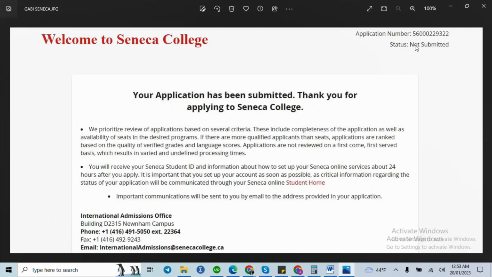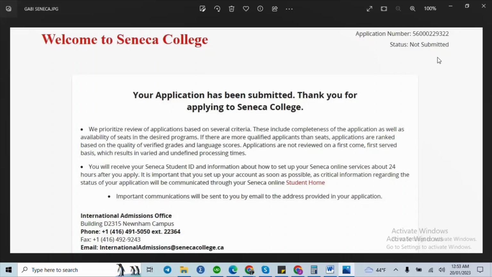Now don't mind this. Immediately I submitted, I did the screenshot. But the moment you submit, you have to give it about 2 to 3 minutes to refresh the page. And when I refreshed the page, it actually showed your application has been submitted and it is under review. So once you see application submitted and under review, then you are good to go.